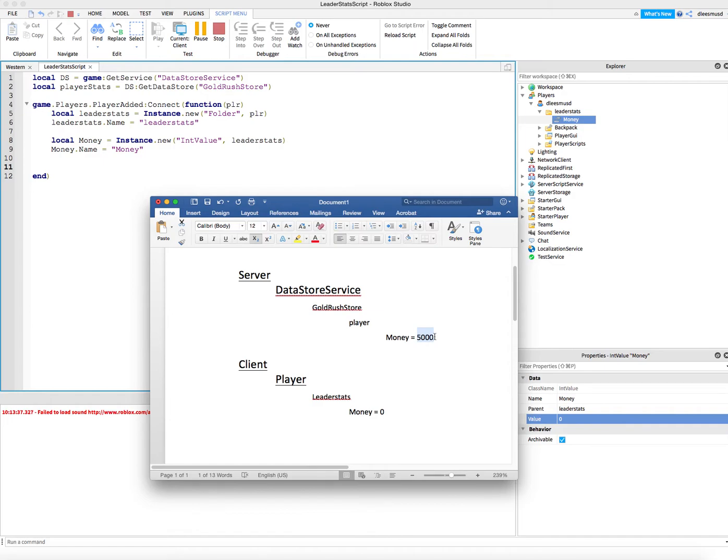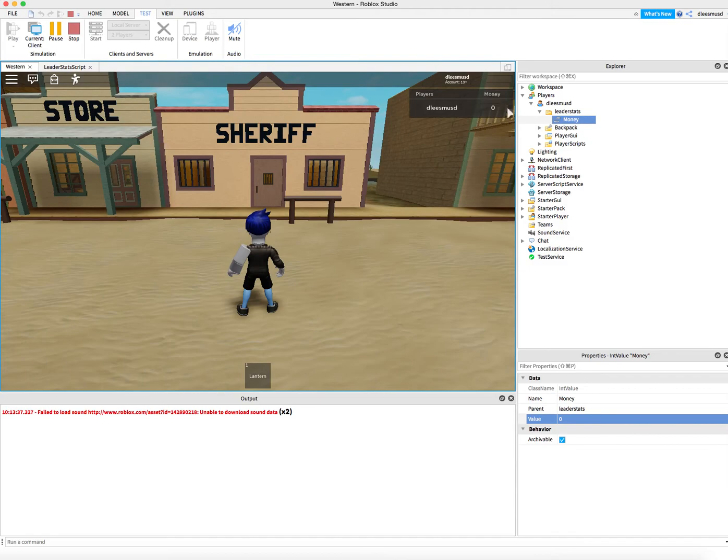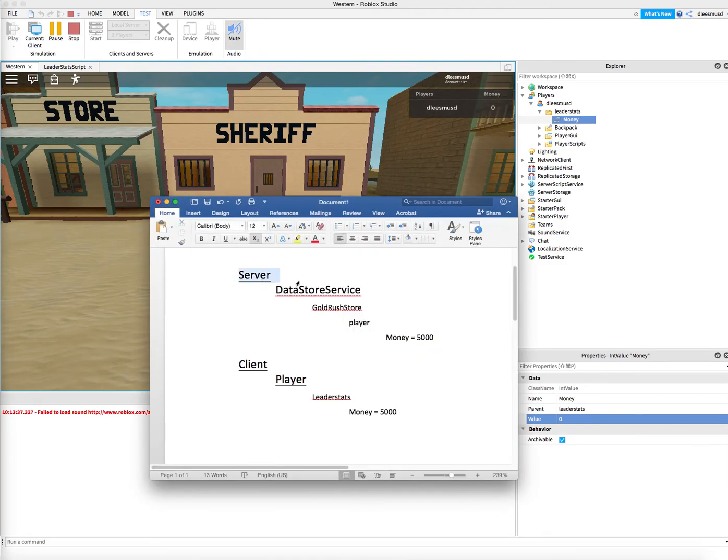The money that he earned on his last game. Get that value, copy it, and paste it right in there. So when the client plays, then it's going to show 5,000 here, after going through that entire process of going on the server, going into all these different folders, getting the value, and putting that value here when he connects to the game.